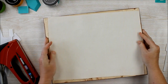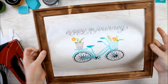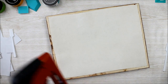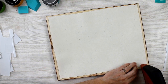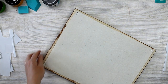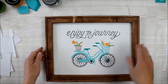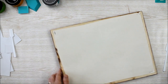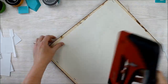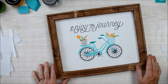Alright, we're just going to flip this over. As you can see, we have our canvas on our frame. And you may want to flip it back over, make sure it looks okay. That's perfect. And we just want to add staples around the edges right into the wood. I got my 4 corners first, stretching each time. Now is a great time to turn it over. Make sure it looks okay to you, because right now you only have 4 staples to remove to readjust. Now we'll just continue adding because I was happy with the results. And there you have a finished piece of artwork ready for your wall or mantle.